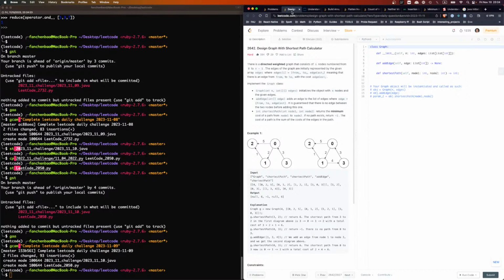Starts to ring a bell. shortestPath returns the minimum cost of a path from node 1 to node 2. If no path exists, return minus 1. The cost of the path is the sum of the cost of the edges in the path.